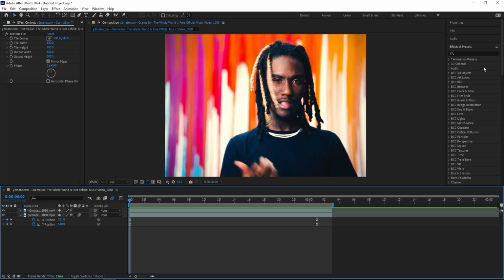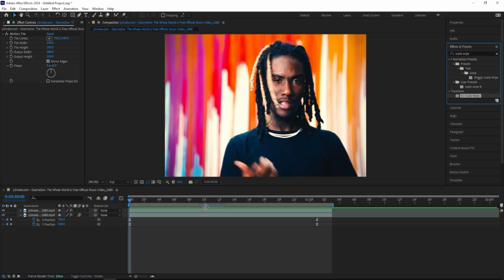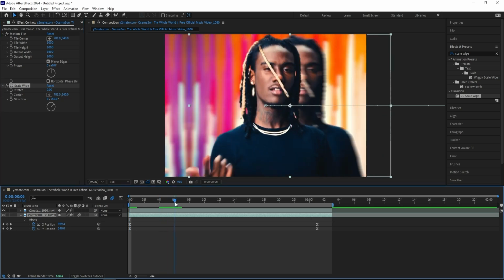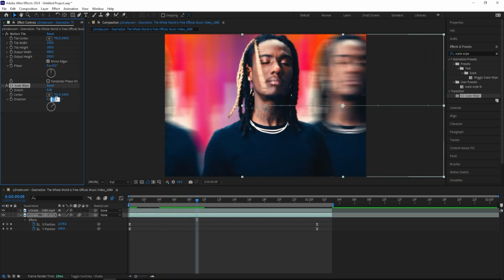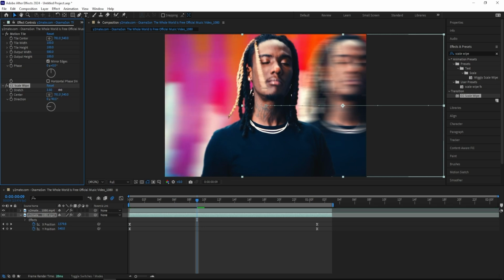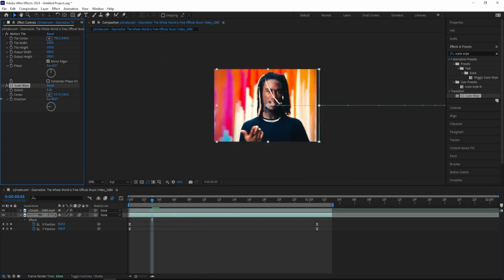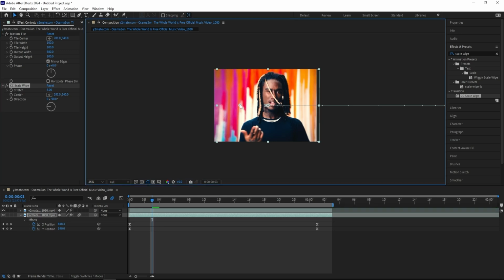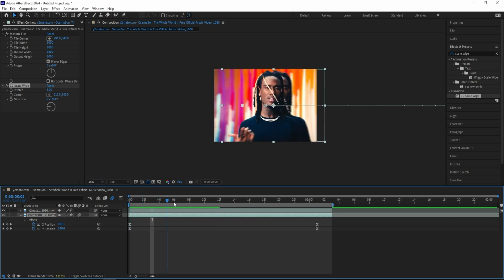Now to get that kind of wipe feeling, I'll be adding on a scale wipe effect and drag it onto the background layer, and then go a few frames in, and then I'll be turning the direction to -90, and then turn up the stretch to something like 5. Now it's stretched right there. I can move the center right here to the left, so that when it pans to the left I'll have this stretch just there, so it isn't in the frame in the beginning.